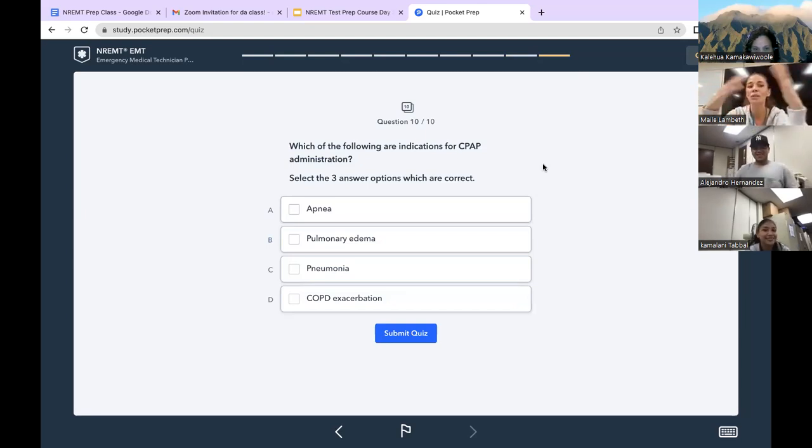You can go ahead and look. I still want you to look at the rest and be like, yep, we know we can use it for the next 3, but we know you have to be breathing and be able to hold your own airway in order for us to use CPAP. CPAP works with the patient's respirations. That's how it works. When that air is getting forced in, the patient is assisting to take that air in. If they don't have an open airway and they're not breathing on their own, CPAP is not going to work.